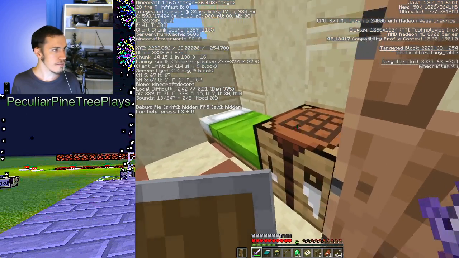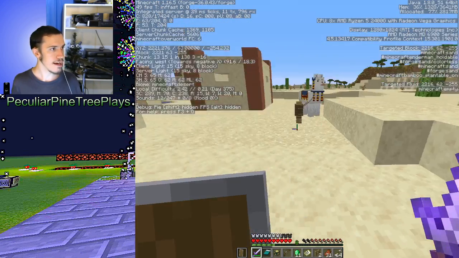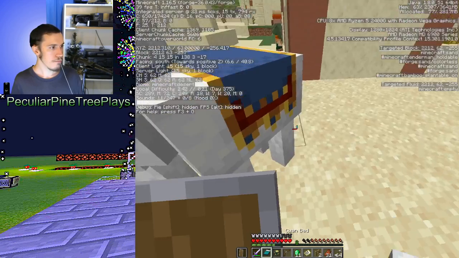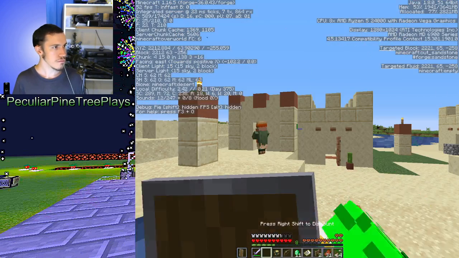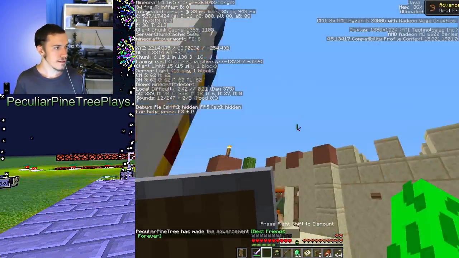Okay, we need to craft quickly. We need to craft this wheat into bread so that we have an extra slot. Okay, so, llamas. Hello, sir. We probably need to do something. I think we need to tame them first. That might be the idea. Let's just keep riding on.